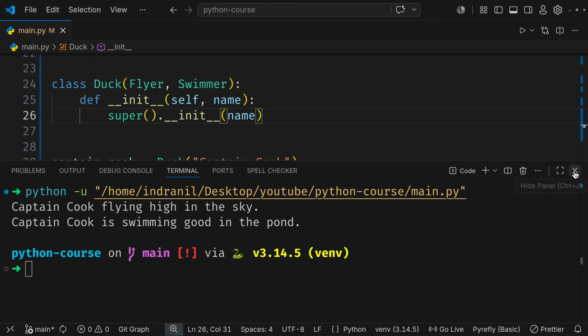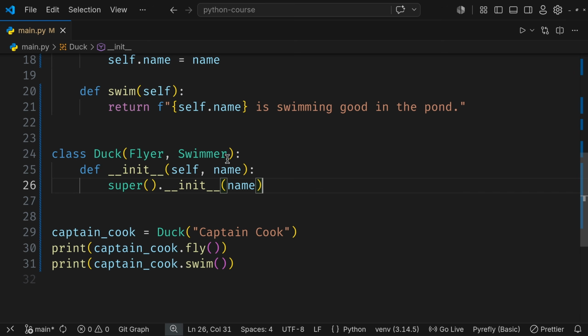Okay, awesome. So here we are basically using multiple inheritance. Now there is something to point out here.